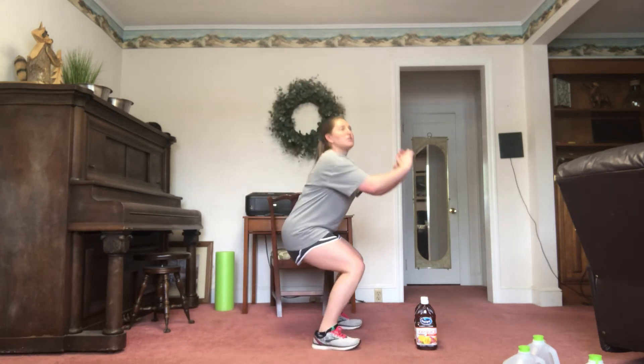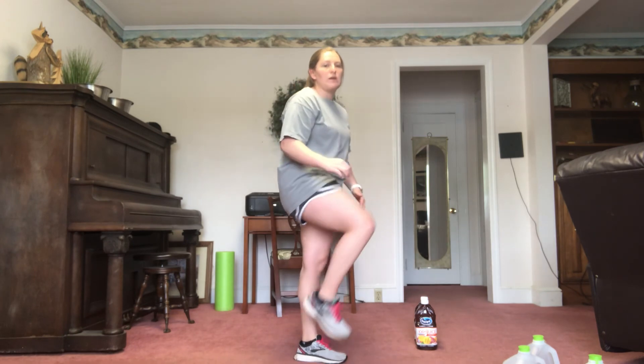The last exercise is a 30-second wall sit. I don't have a good wall to demonstrate this on, but you're going to be down in your squat position with your back on the wall, sitting down as far as you can — try to get that knee to a 90-degree bend. If 30 seconds is too easy, bump it up to 45 seconds or a minute, or you can try adding weight to your lap. Hope you like this workout — make sure you join us on Facebook tomorrow. Bye!